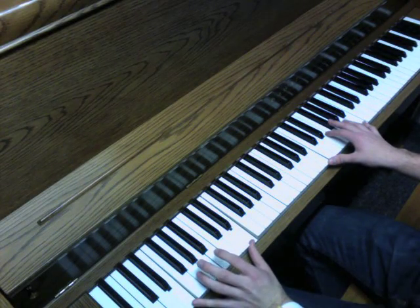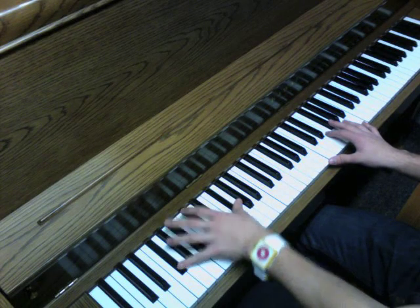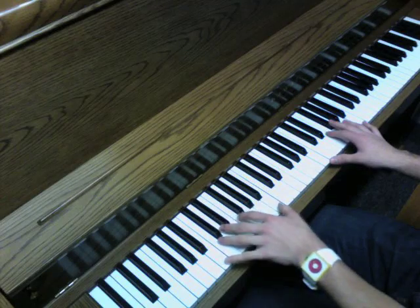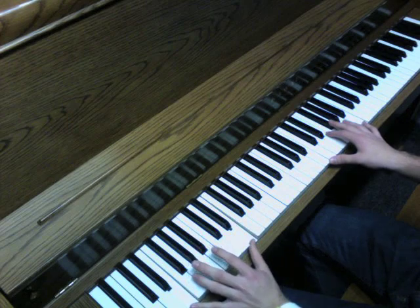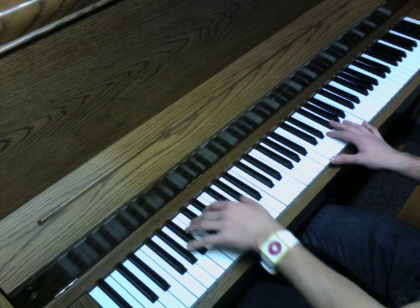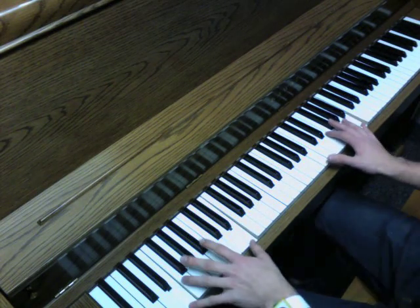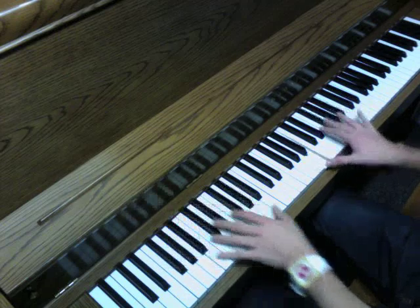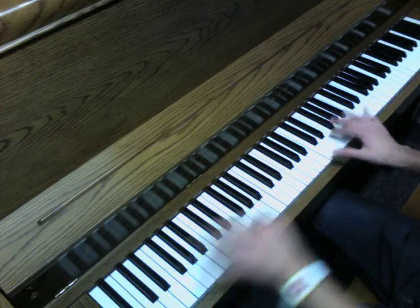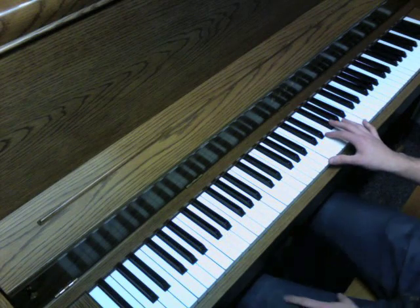The bass hand starts on a low E, goes up to the F sharp, G sharp, B, D sharp, E. So it'll be like this, I'll play it slow. So I hope that makes sense.